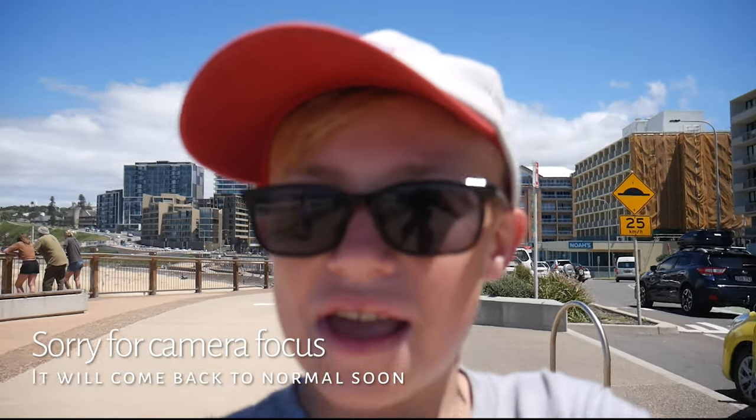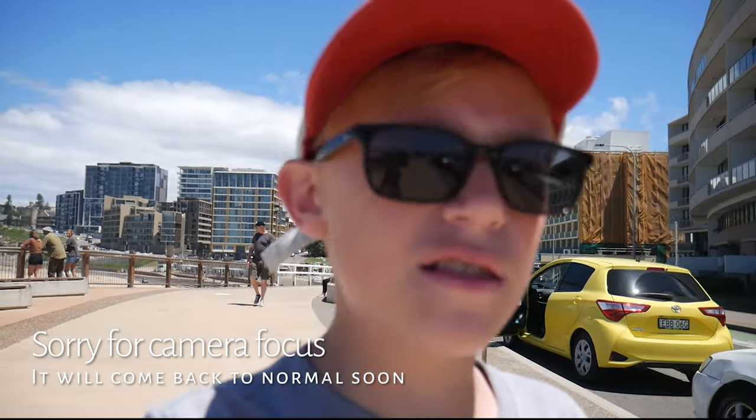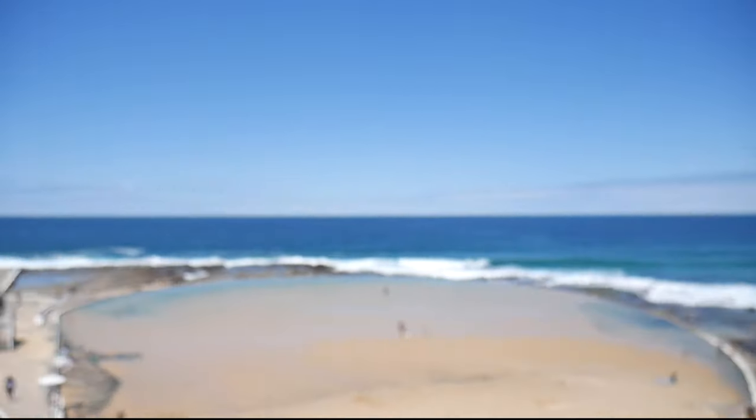So we came for a nice walk around the beach. Now I'm going for a nice walk around the beach. Then we're going to head back to our Airbnb to grab our swimmers, and then go for a nice swim. So, yeah. Unfortunately, it's our last day, but I really suggest coming to Newcastle. It's a really nice area in Australia. I really want to go back to it when we can. Beautiful country.